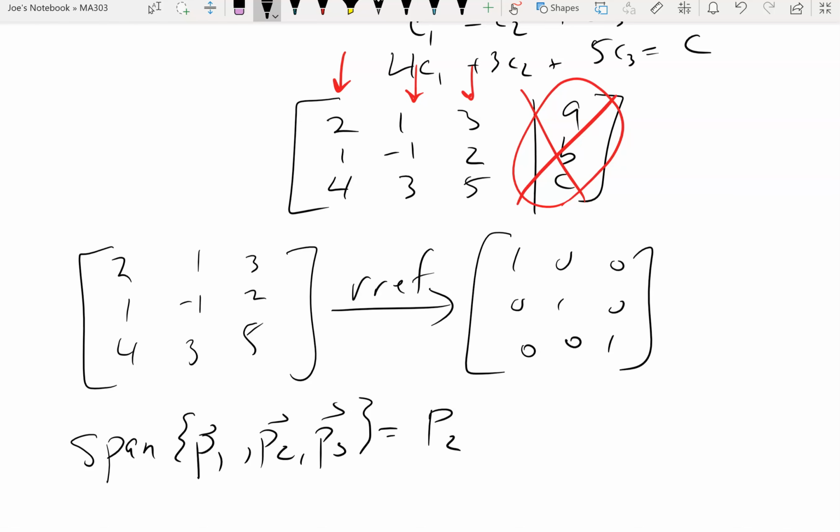Now, whether or not that's useful is up for debate. We'll talk more about that later. But what this is saying is I'm just doing this generally now. I don't have to worry about it being specifically something times the 1 plus something times the x plus something times the x squared and so on. Now we could say it's something times p1, something times p2, something times p3, with different polynomials. It's just making it more general.